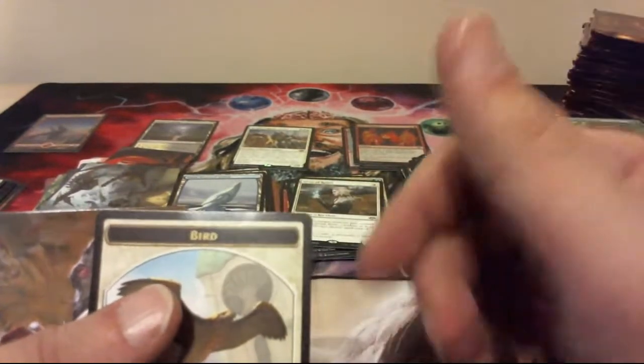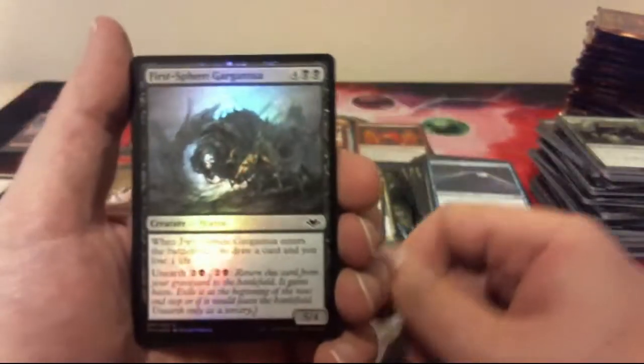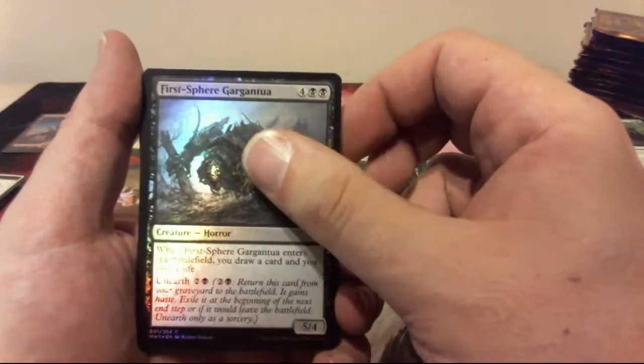I'm just trying to tidy up this pile over here. I'm flinging cards around, and I'm trying to be a little bit neater about it. I'm still getting used to the new setup. At least I can't tip my camera over. I did a couple of things over here to make sure that can't happen. And we have a First Sphere Gargantua foil. And what's that covering?